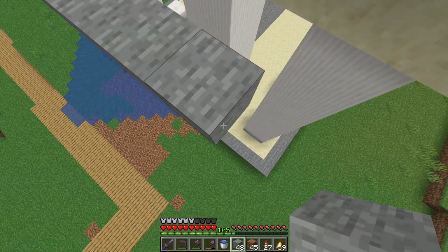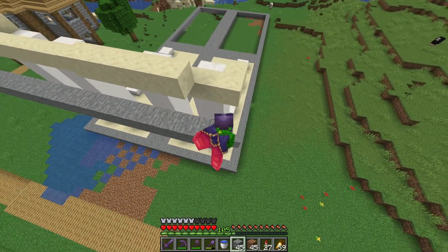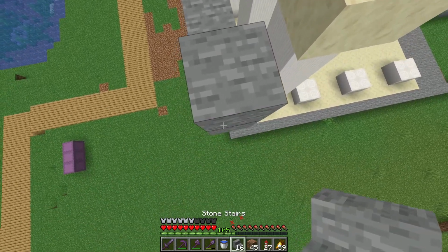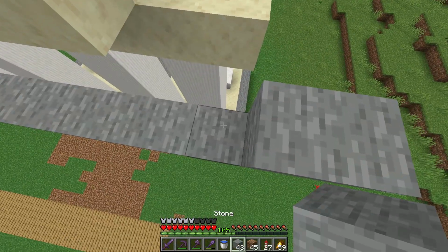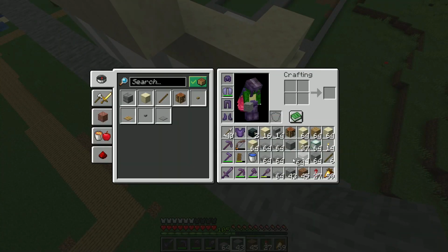And then at the corners here, I think this goes out one more block. And then at the corners, I need to put some stairs going like this. And then there's a block right here. And then it kind of goes up with slabs.